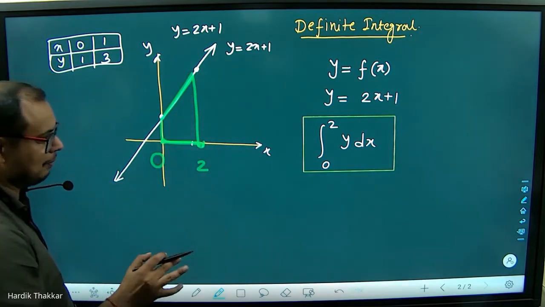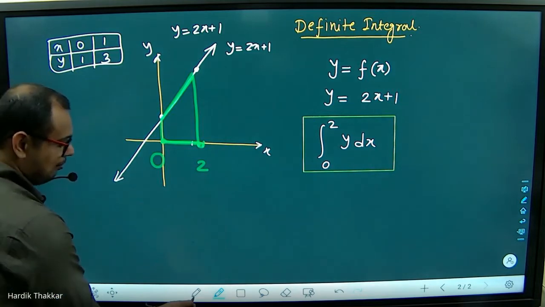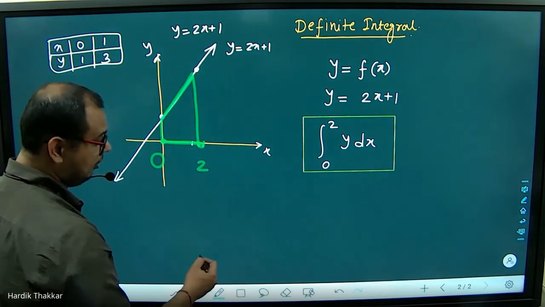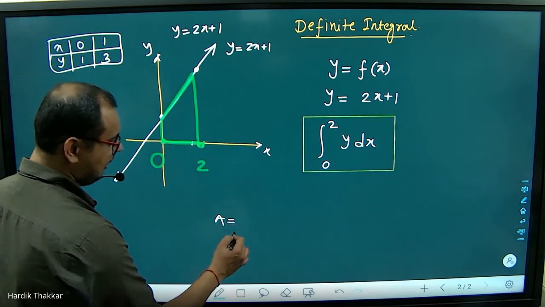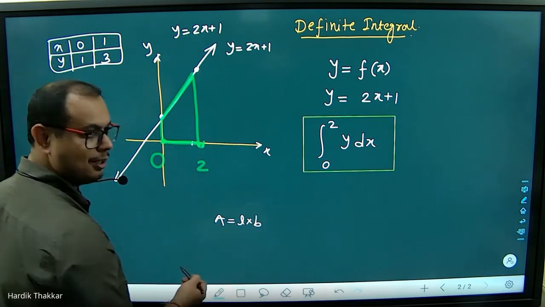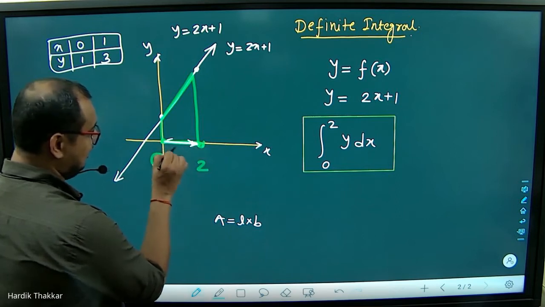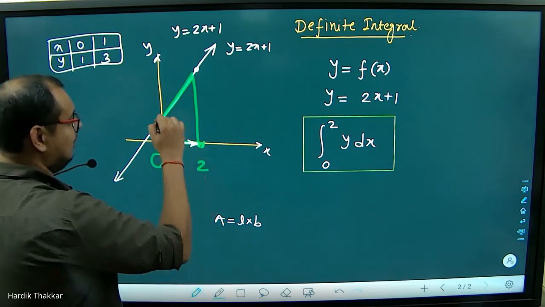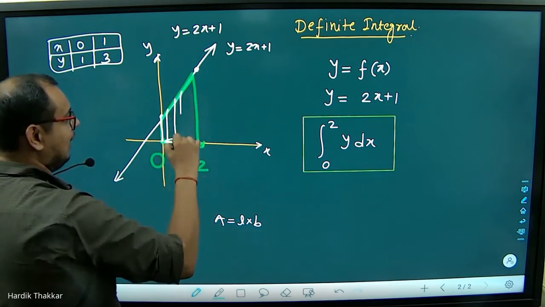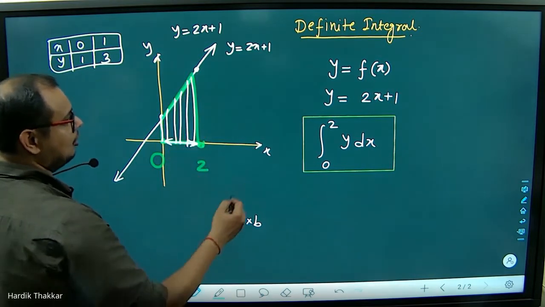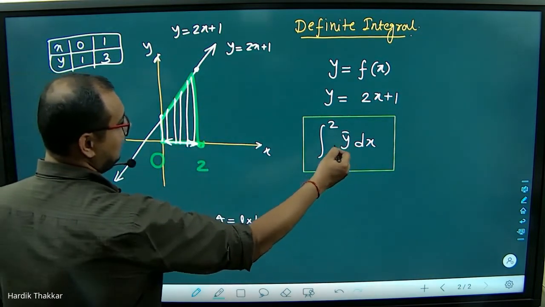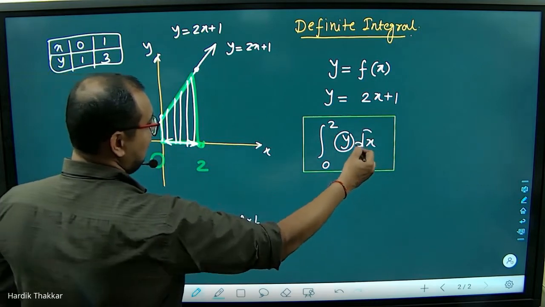तो इसका मतलब क्या होता है समझना, जैसे हम लेंथ ऑफ एरिया ऑफ रेक्टेंगल का फॉर्मूला क्या होता है, एरिया ऑफ रेक्टेंगल इज इक्वल्स टू लेंथ इनटू ब्रेड्थ, करेक्ट, ये होता है फॉर्मूला. So here the length is this in x-axis and breadth is actually its height, but height is variable in this case, so we will consider this variable height as y and width as dx.